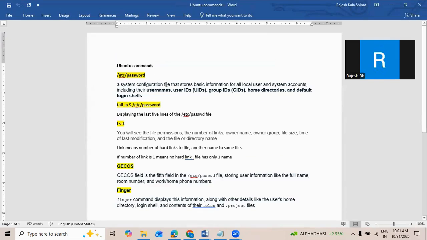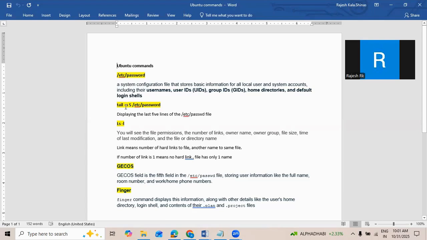This is the system configuration file, which stores basic information for all the local user and system accounts, like their username, user ID or UID, group ID or GID, then their home directory, their default login shell. So /etc/passwd will give you the username, user ID, group ID, home directory, and login shell.